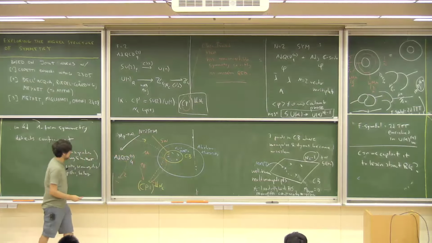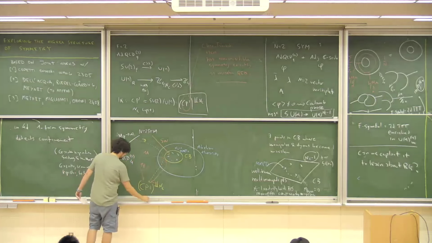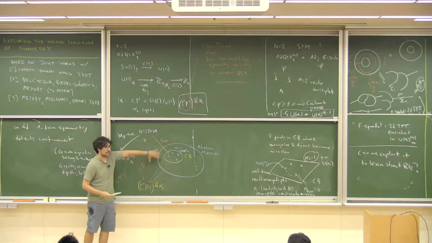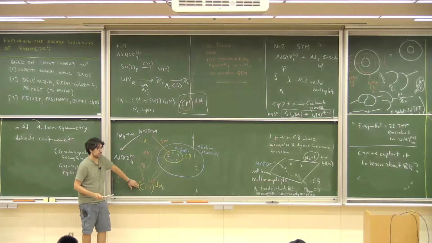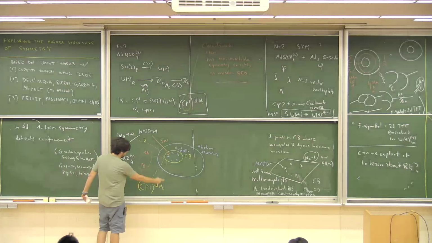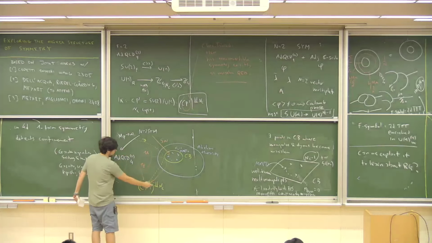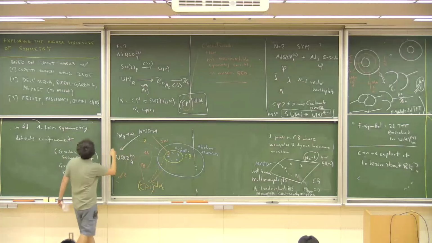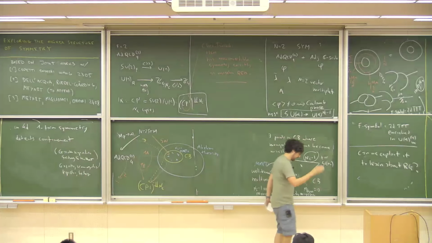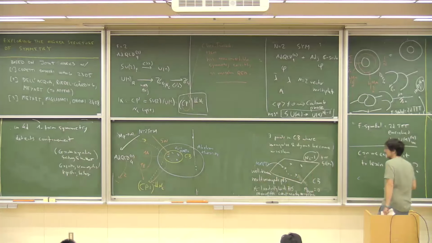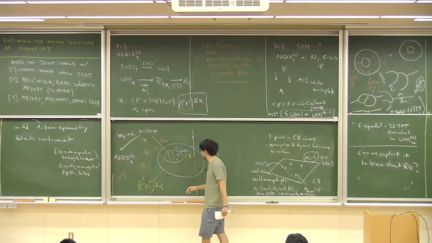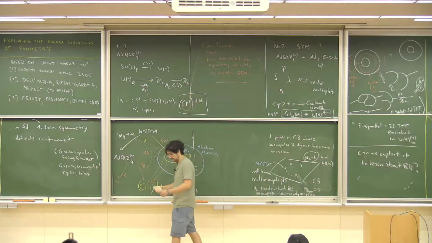These two scenarios, sorry, are in the same universality class. They belong to the same universality class because they both flow to the CP1 model. Okay. And for NC equal to 2, this was done by Cordova and Dumitrescu. For NC greater than 2, this was done by the cascade by Dumitrescu, Nardoni, and Gerkovitz. In the paper, we give an alternative argument that doesn't need the cascade, but reaches the same conclusion that they had.